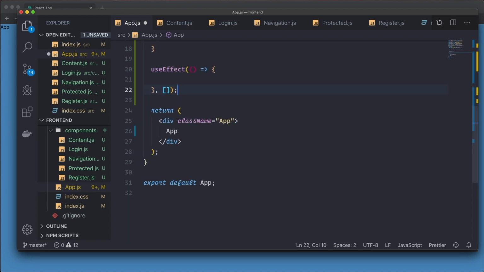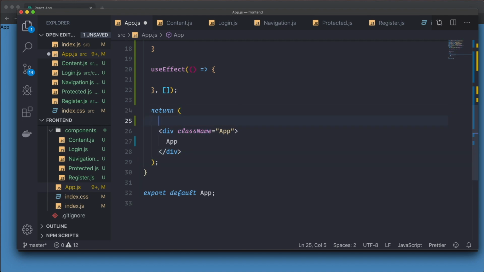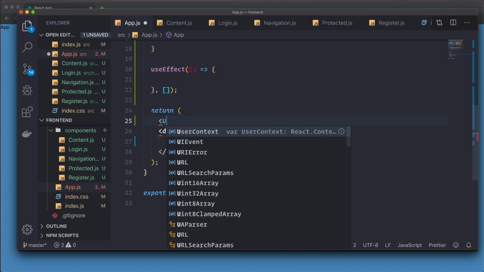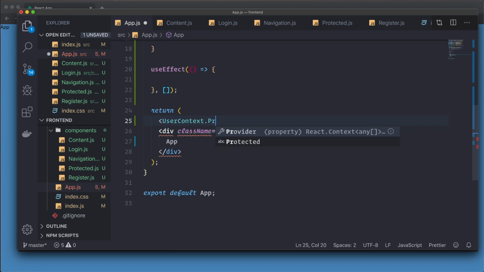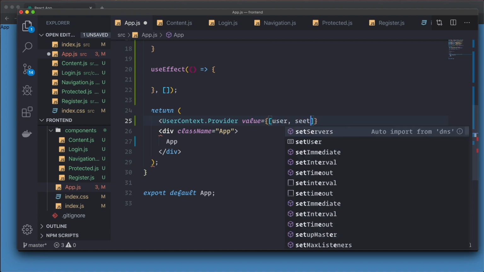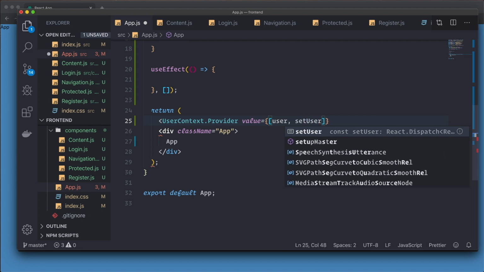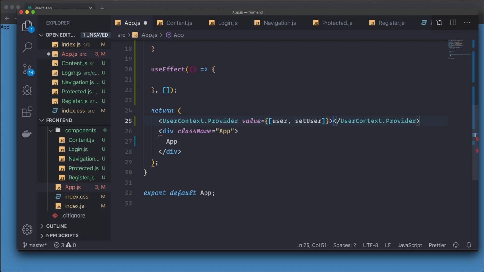So then we can create our JSX for this one. So we have this div with the className of app. We're going to wrap it with our context. So we have our UserContext.Provider. And the value is going to be an array with our user and setUser. So this is the way we can pass this state down to all our components. We close it.